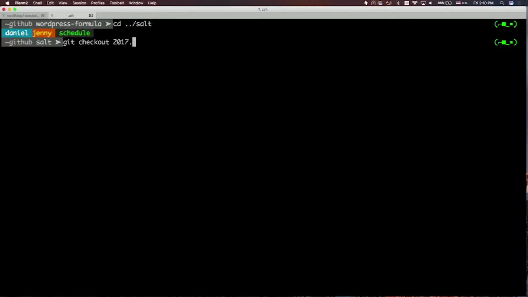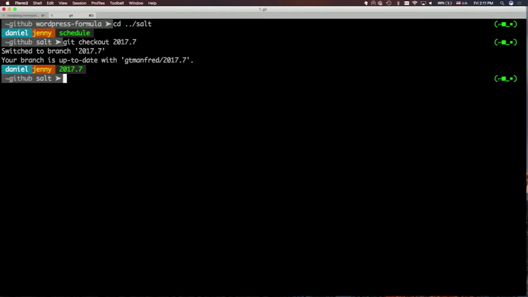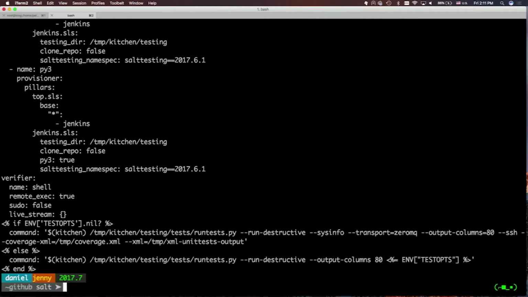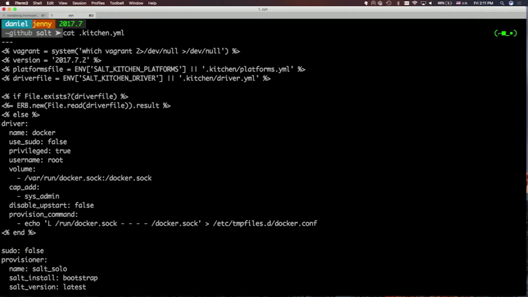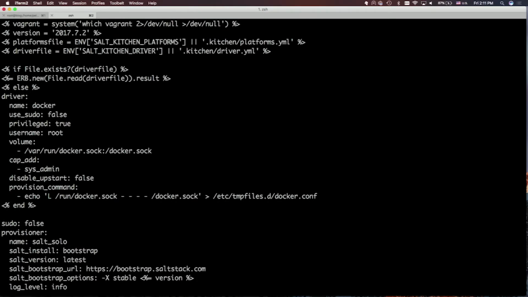Over the last week, basically the last month, we've started adding all of our branch tests to use Kitchen Salt, so that anybody in the community can use them to run the entire test suite in a Docker container or in whatever driver you want to use locally. That way, as you're contributing to Salt, you can actually run the test suite instead of having to push code to Salt's repository or Salt's pull requests and then wait for everything to come back and say, oh, Pylint failed.